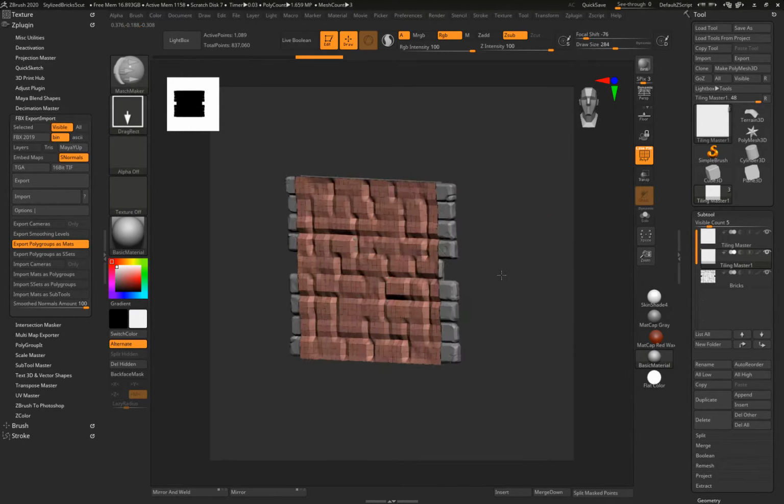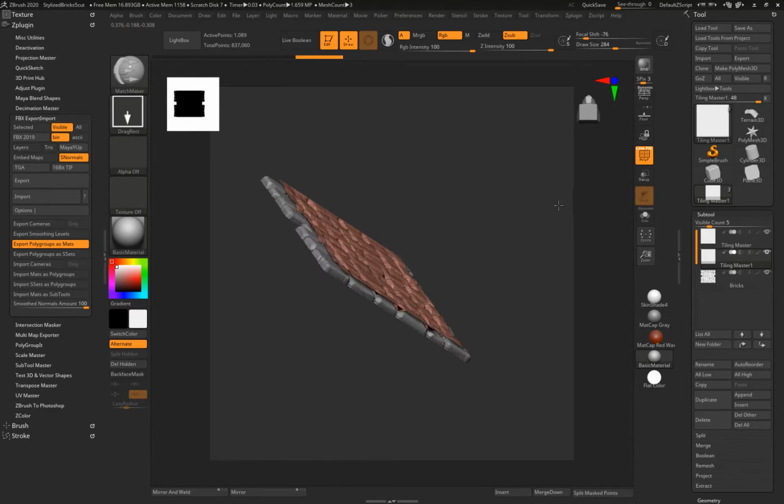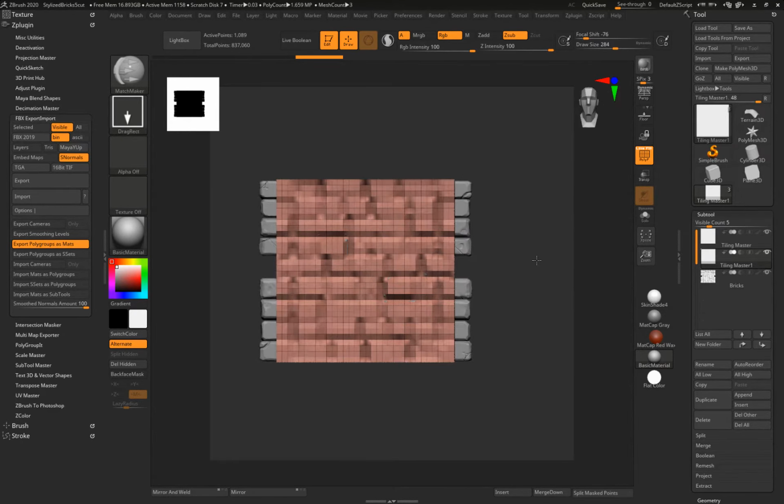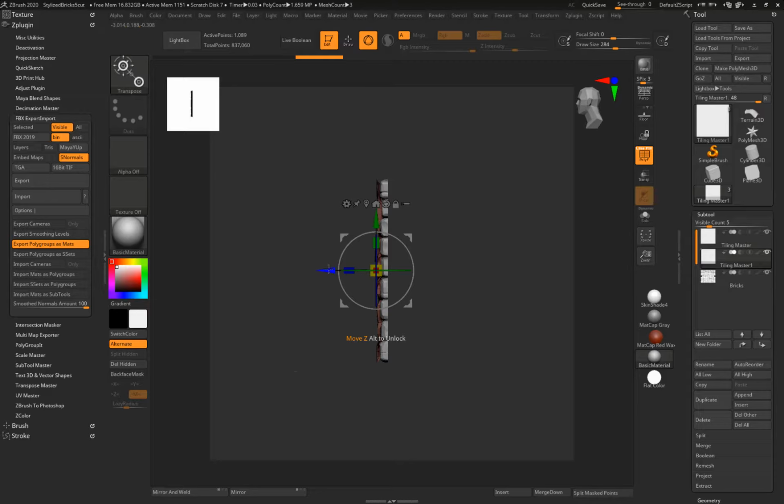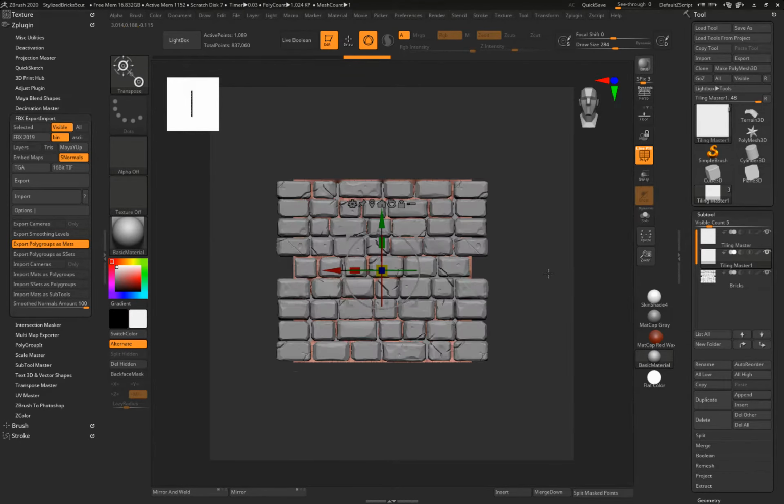And what it's done is it's given me a three-dimensional version of that plane at the same resolution as it was when I started. Now, what you could do is you could move it back in space like we've been using it, so it's back to here, at least the back side of it, so it never goes past that. And then the other thing we're going to do is we're going to down-res it a little bit more.